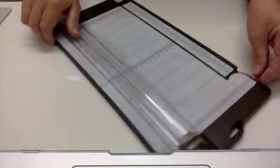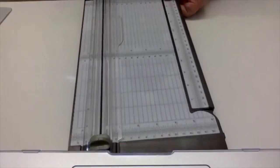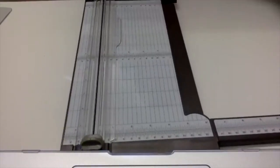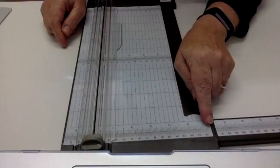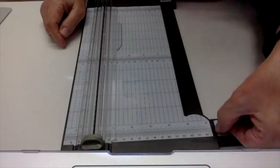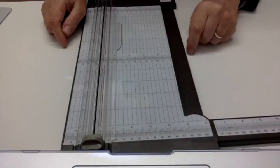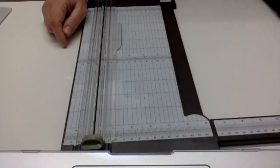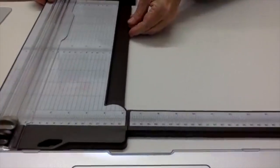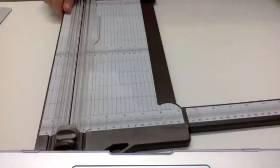The twist out arm to give you longer measurements is now slightly longer. It's just clicked in here and it fits a lot nicer than the other bar did, and you don't have any of the nonsense about missing measurements. You've got about half a centimetre there that had no millimetres marked on it, and it has got millimetres marked on it now. They're just in the brown rather than in the brown on white, so you don't miss any measurements, and it goes right up to 17 inches. I'll move it and show you, right up to 17 inches or 43 centimetres. So that's a huge stretch now. And the nice thing is also that this bar lays really flat against the table.